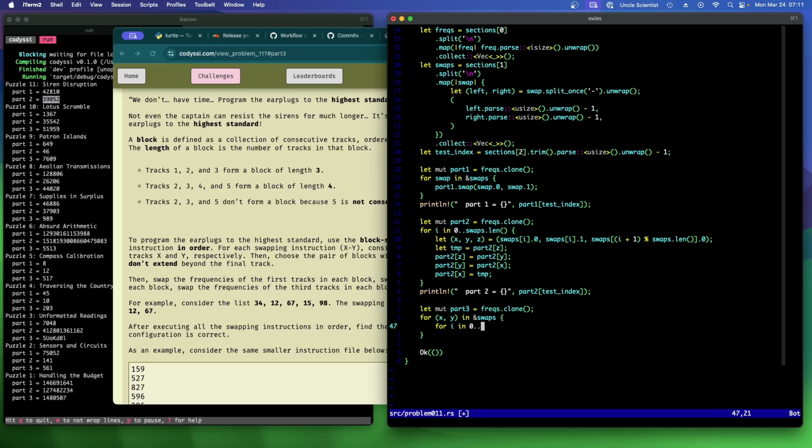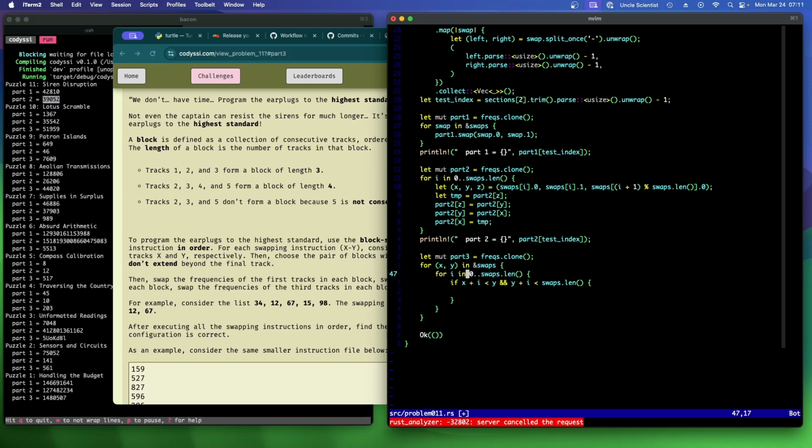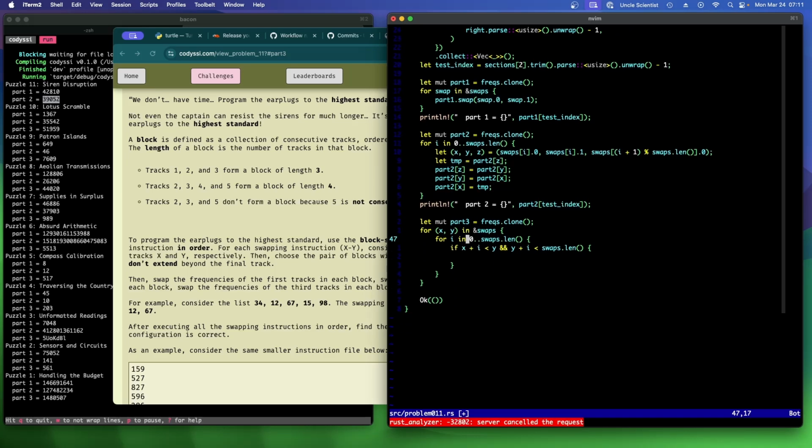0 dot dot. What's the maximum length? Swaps len, I guess. That's the longest it could possibly be. If X plus I is less than Y and Y plus I is less than swaps len, right? As long as we're not overlapping. Oh, I don't know which order this is in. Let's make sure we get it in the right order.